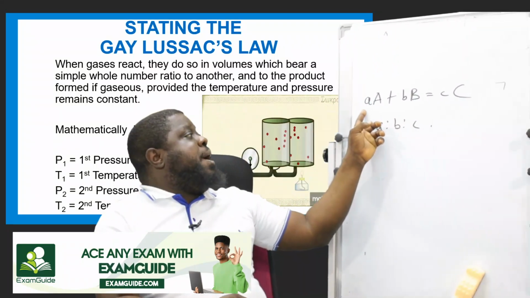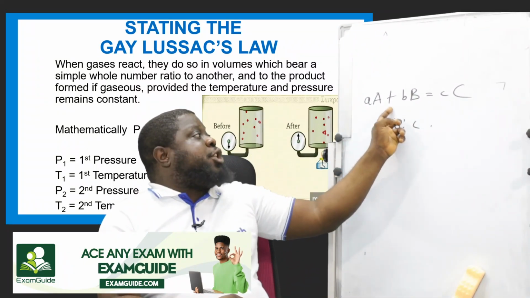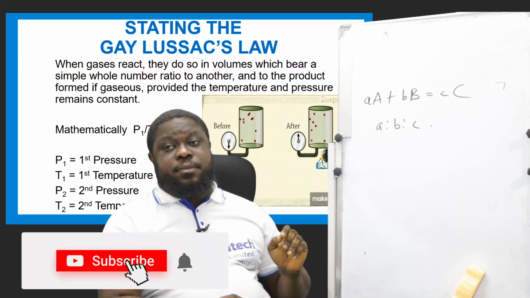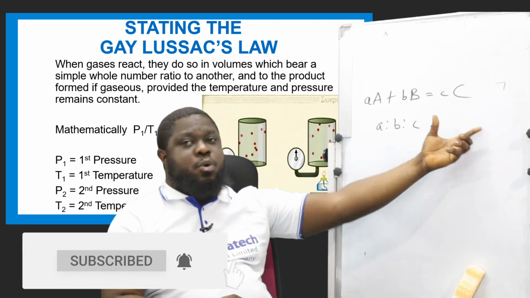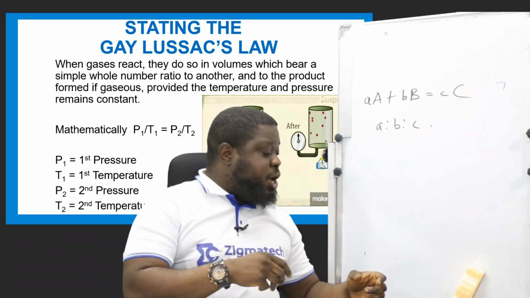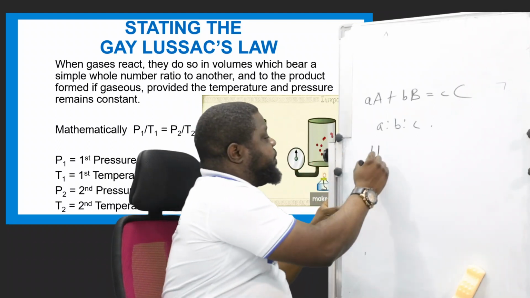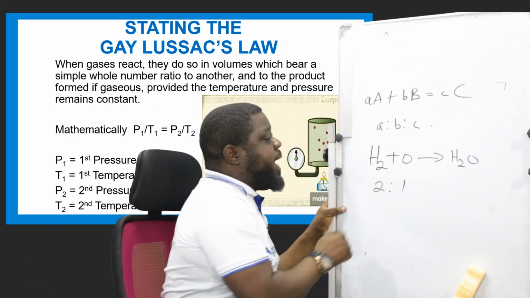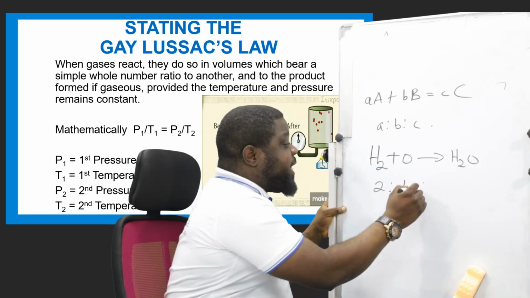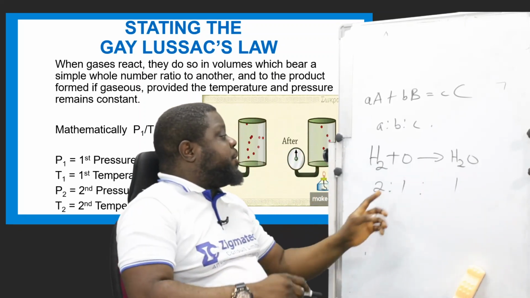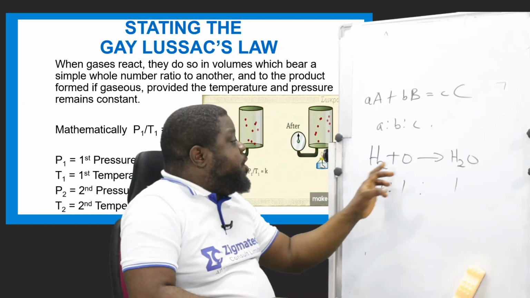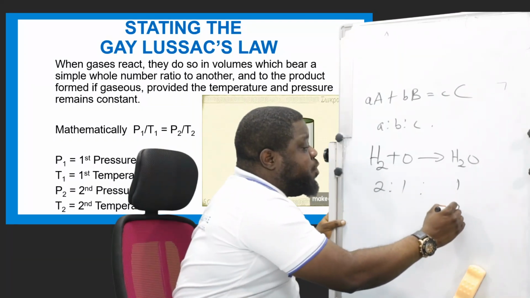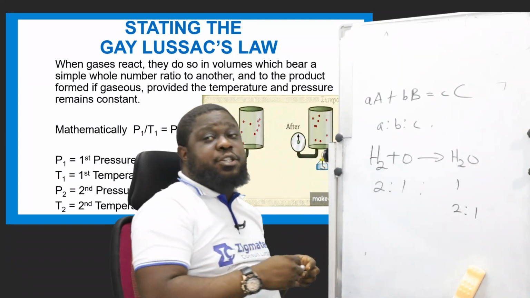As you can see, I said A, B, and C. This A represents the subscripts of this A, B, and C, the elements. The C is the product. Okay? They became the whole number ratio. H. Now, this is 2:1. Okay? They gave us the whole number ratio, which is 1. Both of them came together and gave us 1. 2:1 gave us 1. Whole number. They did not give us 2:1 again here. They gave us a molecule of water.